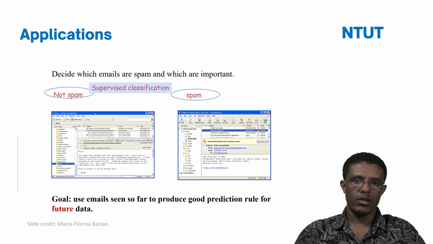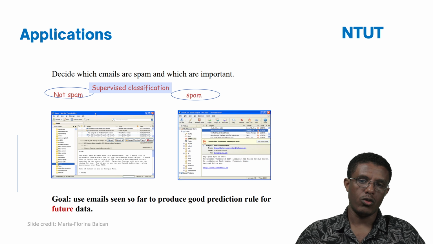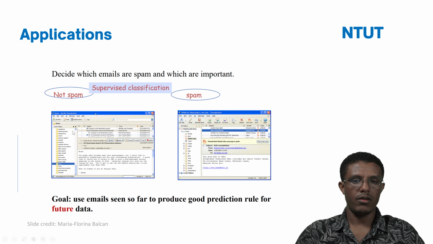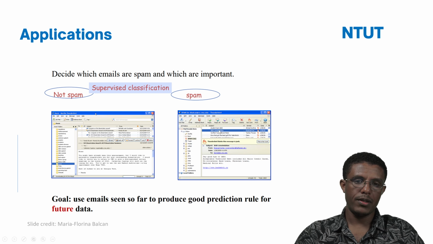Another application of machine learning is email classification as spam and not spam. The email algorithm by itself can classify emails as spam or not spam. That means based on the content of the received emails, it automatically classifies them as not spam or spam. So maybe this one is the not spam and this one is the spam email example.